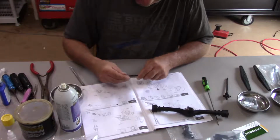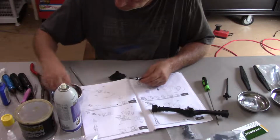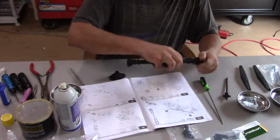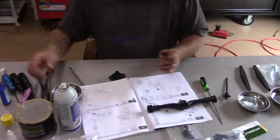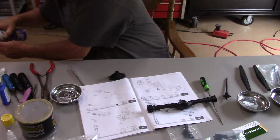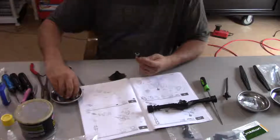Bearing. Bad boy. A little chain lube. And another bearing.